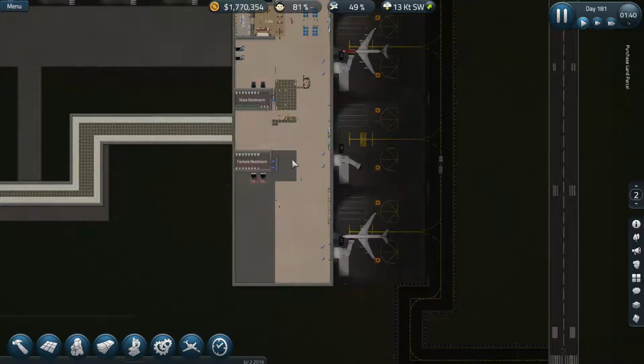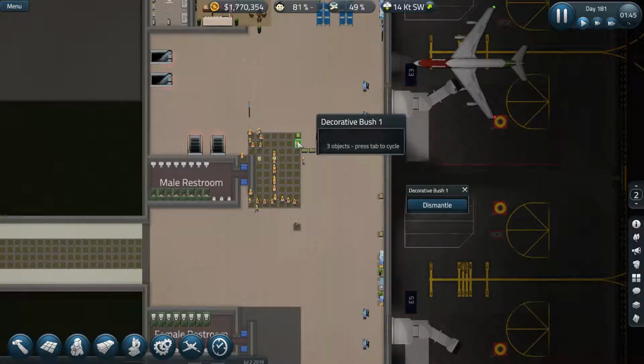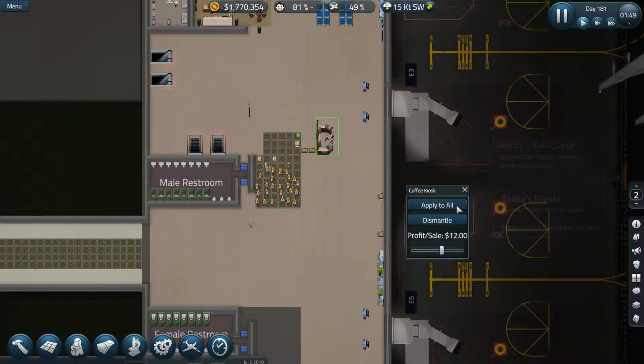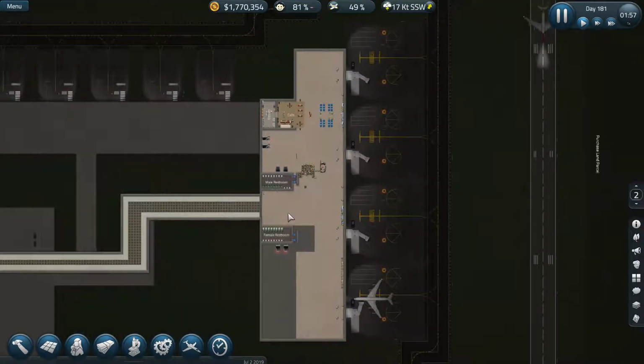And look at that. They're doing the flooring, which is, you would have to say, very good. Now, we obviously don't need these. And I'm pretty sure we don't need these either. I'm not sure that we need the sushi bar. Oh no, it's a coffee kiosk. Apply to all. Profit per sale 12. You know what? Let's go 13.50. There you go. Coffee kiosk. We could put another coffee kiosk in. Man, they're hammering out those floors.